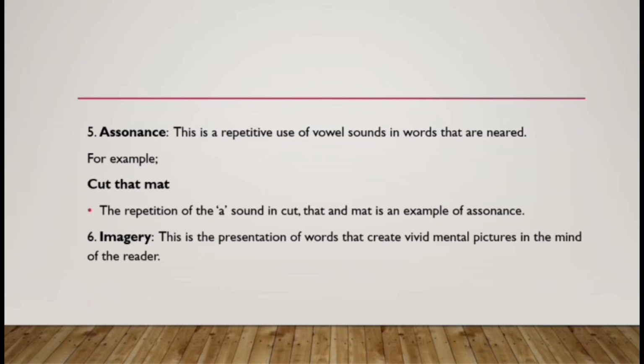We also have imagery. This is the presentation of words that create a vivid mental picture in the mind of the reader. This creating of mental pictures decorates the poem and makes it appear real and lively. So the word choice by the writer appeals to all five human senses: sight, sound, touch, taste, and smell. Let us read the following poem and visualize the issues expressed there.